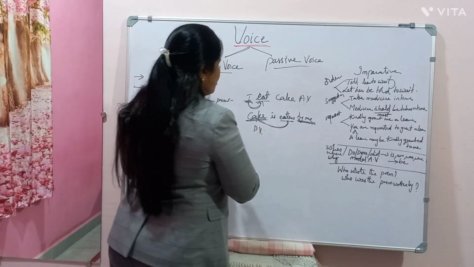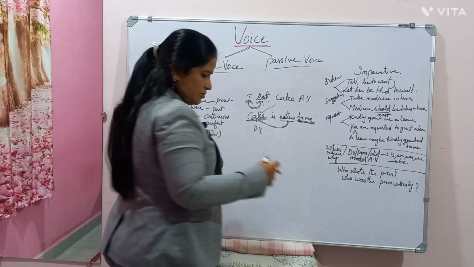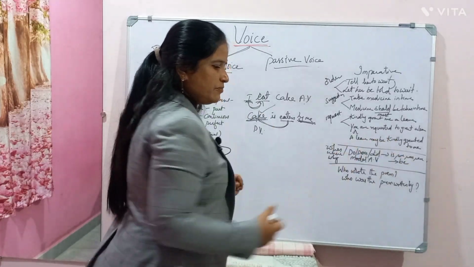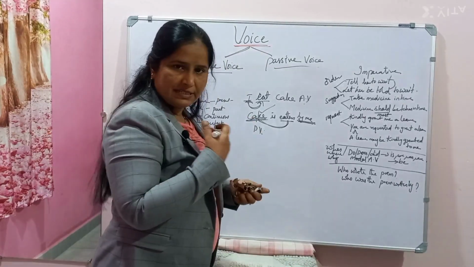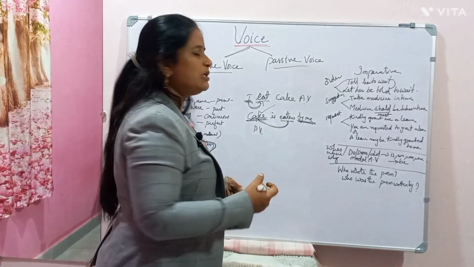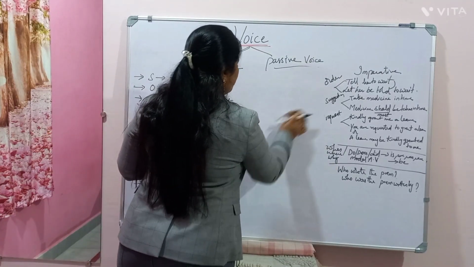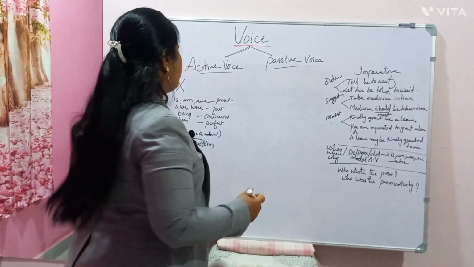You have seen. So here it is now cake is important for you. There are many things here: chocolate, biscuit, cake, ice cream. Who ate the cake is the question. Then cake is eaten by me. So the cake, it is me who has taken. You start the sentence with the object when you want to highlight it, or when your intention is on that object.